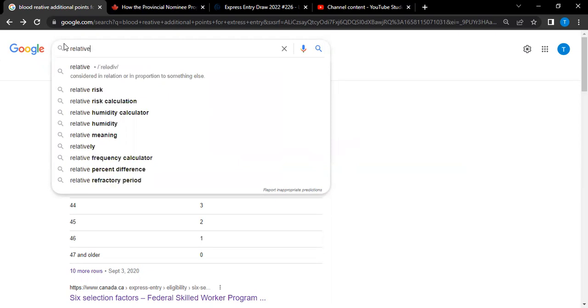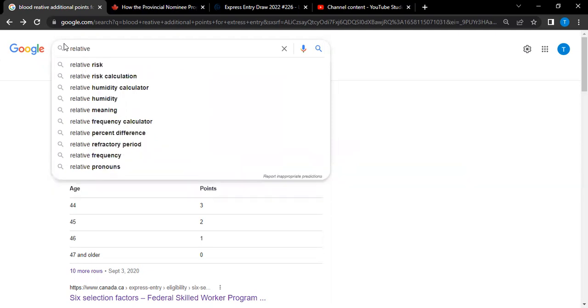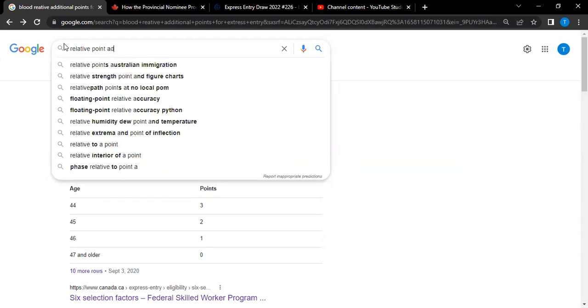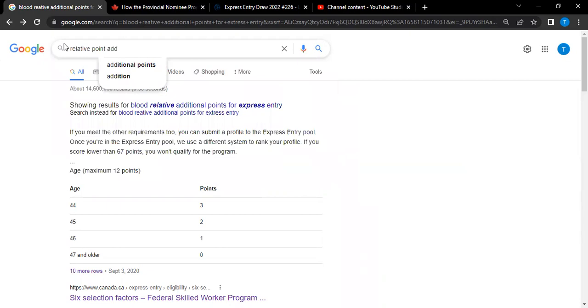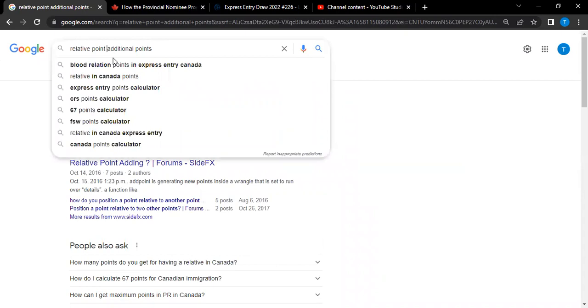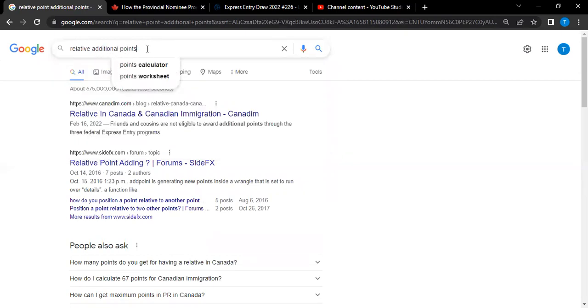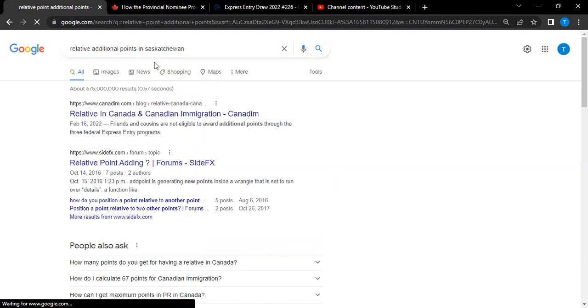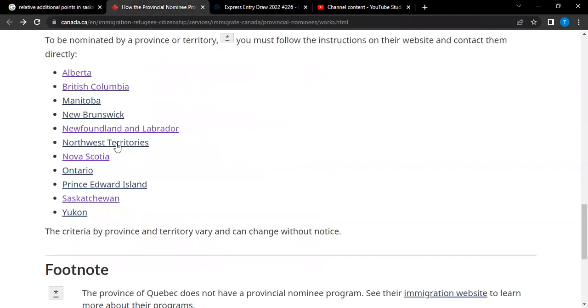So, relative additional points in Saskatchewan. Okay, just search like this for all these provinces. I mean, say you have somebody in British Columbia.